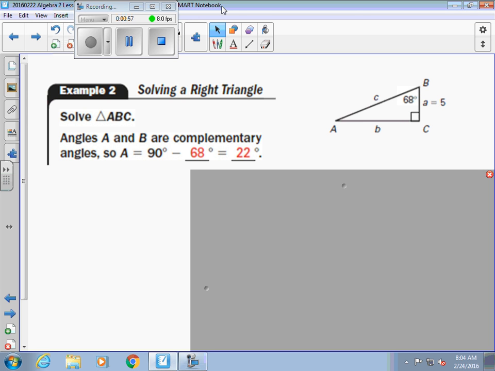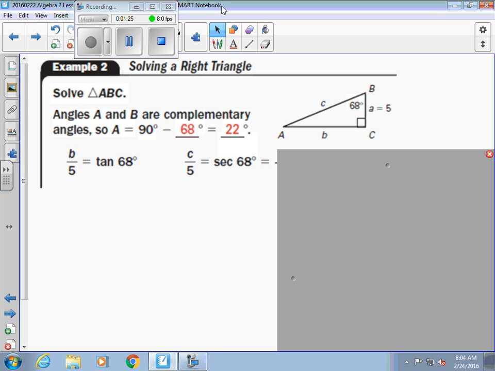Where the confusion comes in is they start thinking, well, is it 180 they add up to, or is it 360? The reason students do that is because we know going all the way around in a circle is 360 degrees, but also when you add a side and make a quadrilateral, anything with four sides, it doesn't have to be a square or a rectangle, it's going to add up to 360 degrees. But a triangle is simply 180 degrees.